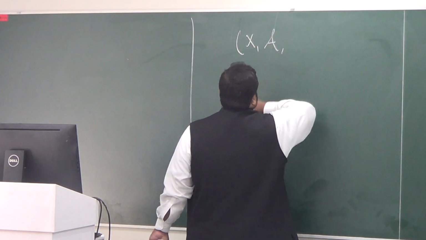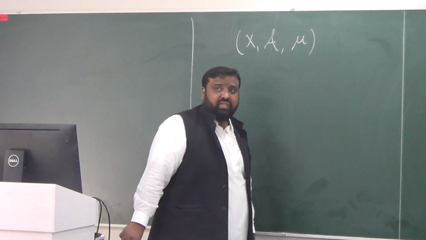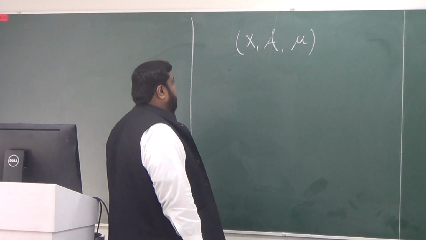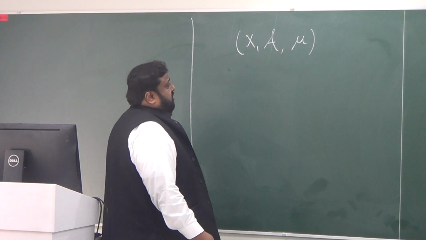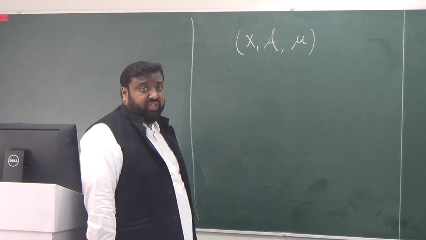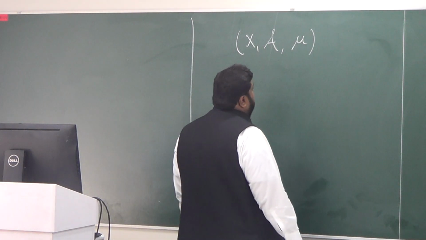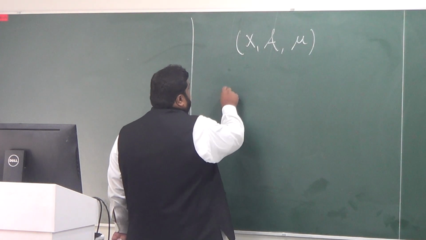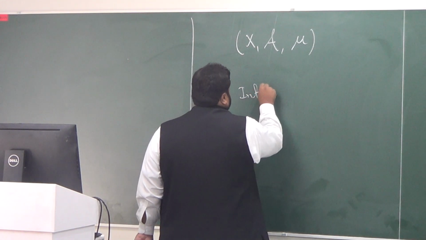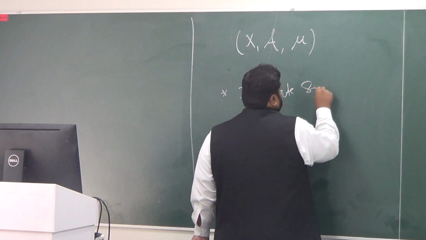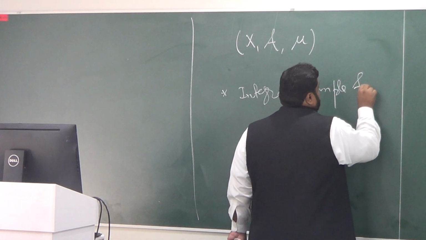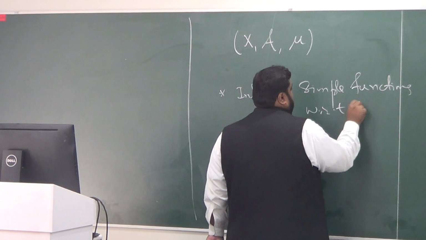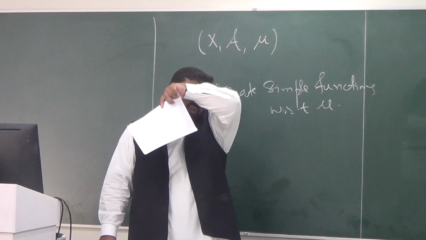Previously, what is a measure space? We did several examples of measure space, measurable space, and then defining a measure on them, and we did several examples of measure as well. Then we ended at how to integrate simple functions with respect to a given measure, a generalized measure mu.